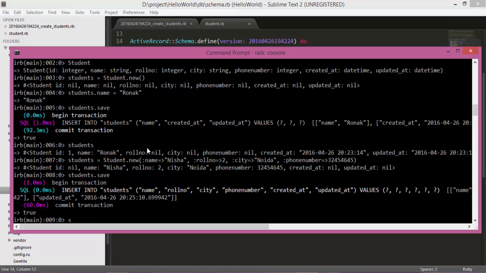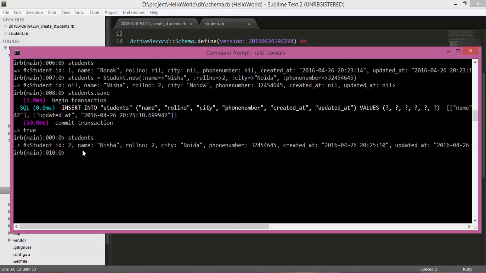Now to return it, just type students and your values will be returned. Here you can see ID is 2, name is Nisha, roll number 2, city Noida, phone number, and the timestamp for when it was created, and for the update right here. Now if you want to check whether the record is saved or not, we'll apply an if statement.